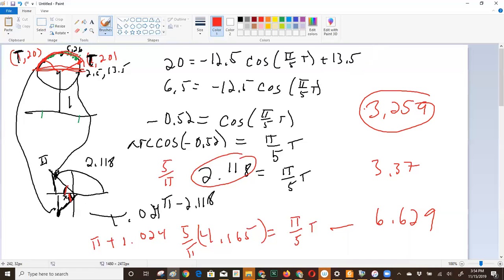And I can be convinced that's true, because we know this is 5 minutes halfway around, right? So that's going to be certainly more than 2.5, less than 5. So that's why I'm okay with that. So that's how I solve these kinds of questions.